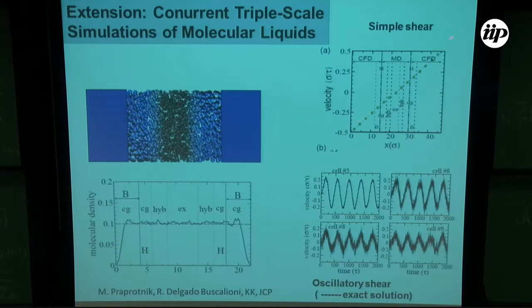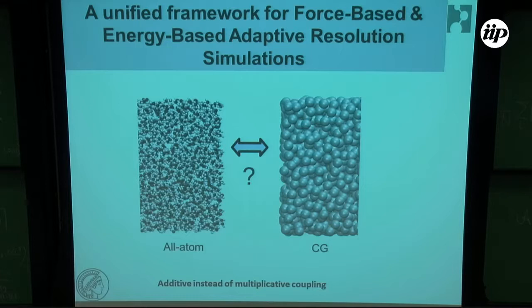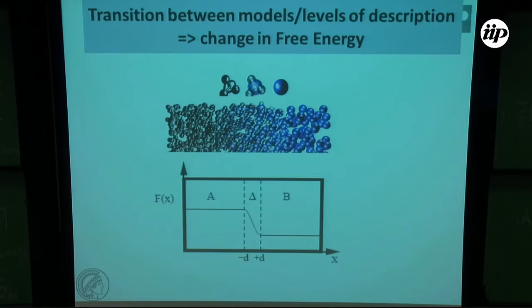But still, being a physicist, not having been trained in statistical mechanics in the good old times of critical phenomena and so on, not having a Hamiltonian is something which you don't like. So how can we combine these things, and what can we do? Well, this is our start. One can repair this by going to an additive instead of a multiplicative coupling. So this is our starting point again.